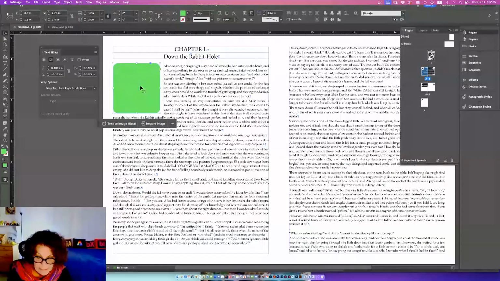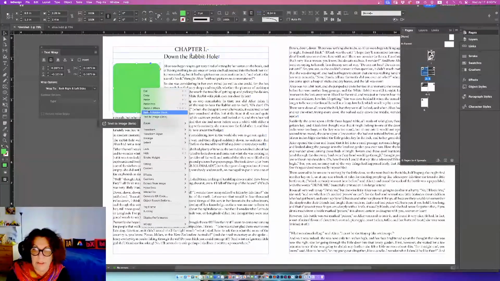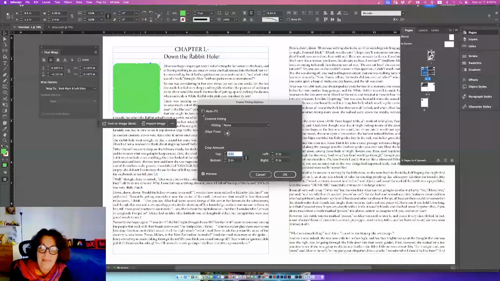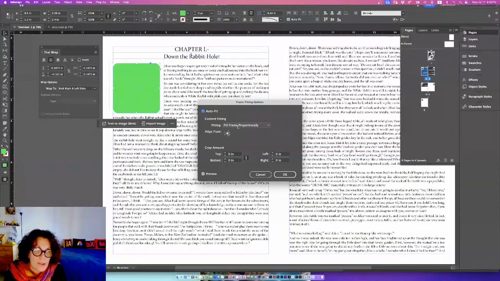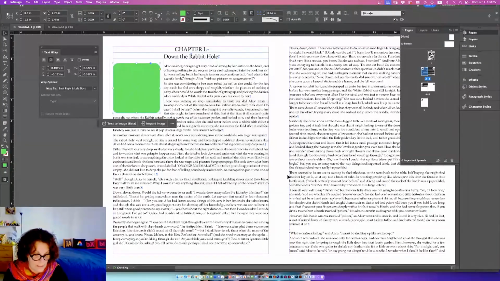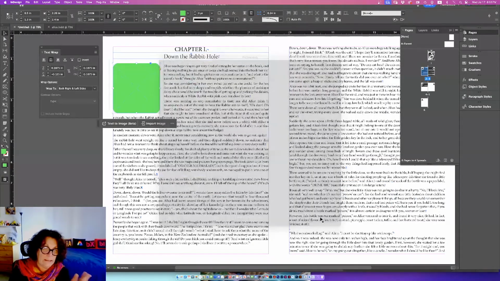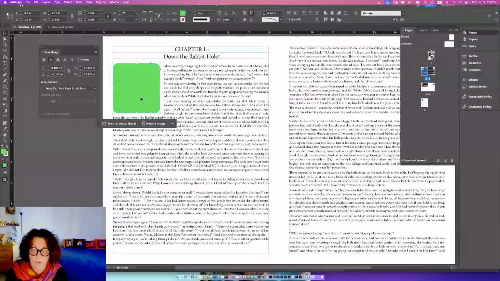So if I'm going to select, a lot of the time I'm going to right click first, and then go to fitting options, and then I'm going to do auto fit and fill frame proportionally. I know that by default, if you go to Command or Control K, you have content aware fit as a default. So if I clicked on it, it would be content aware already by default, but I didn't turn it on right now, so I'm going to do my own so I can just fit it in. So I'm going to right click in here.